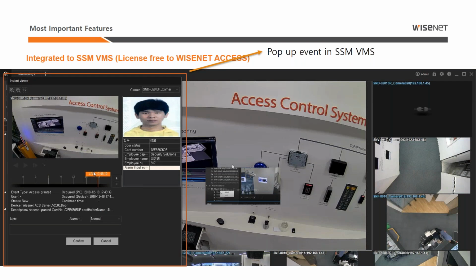When you integrate, if someone swipes the card and he was denied access, you will get a pop-up. Access control is telling you access is denied. So it alerts the operator, saying I denied access to this person. But access control does not have any video, right? It's only a card reader. It cannot see. If you see these access control readers, they don't have a camera. So you need to depend on a CCTV to get eye verification. Who's this person trying to enter?